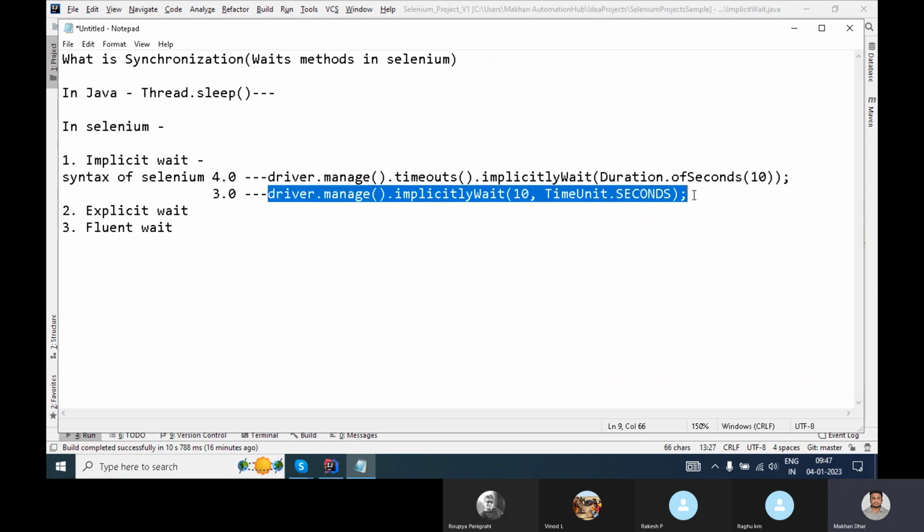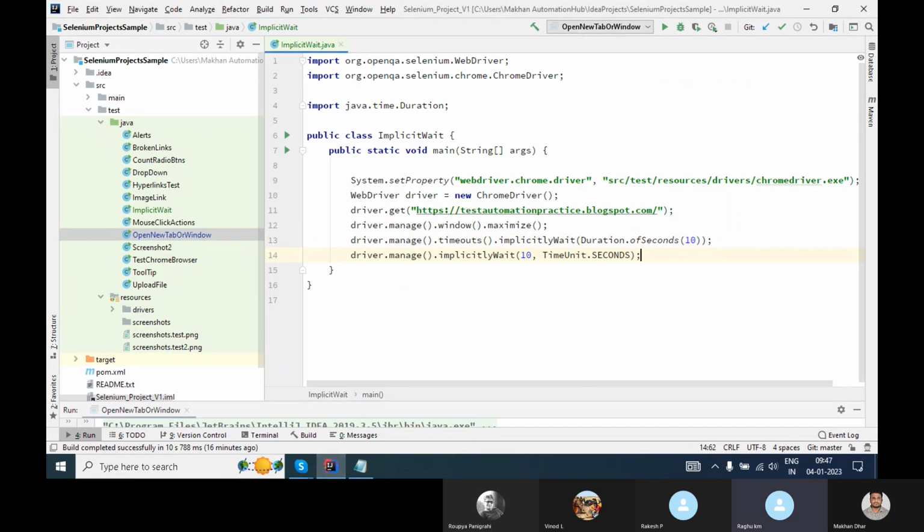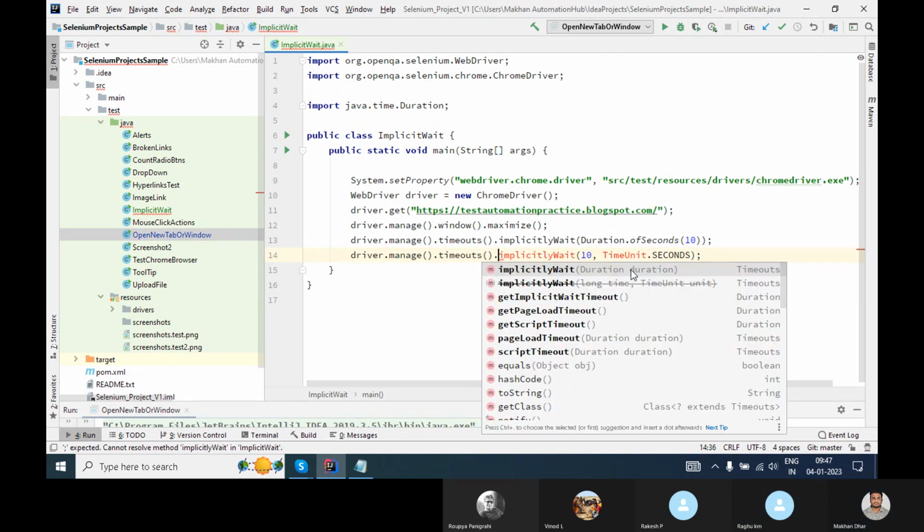If I copy this one, here we are not using timeouts. Sorry, timeouts. You can see this is disabled: implicit wait with a long time, the first parameter 10 and the second a time unit.